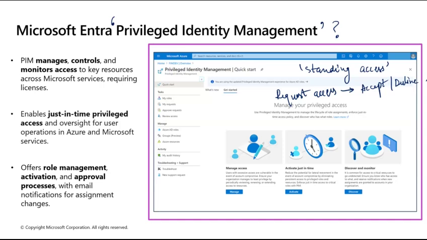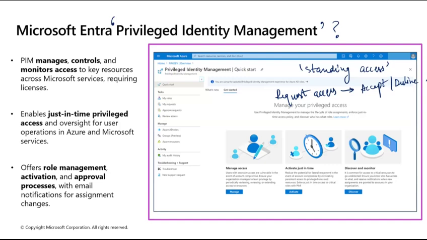So let's take a very simple example to understand this. Imagine a bank with a high security vault. Now, every manager carries a master key in their pocket at all times, at lunch, at home, and even on vacation. If a manager loses their pants or gets mugged, the thief now has a permanent key to the vault. Don't you think so?